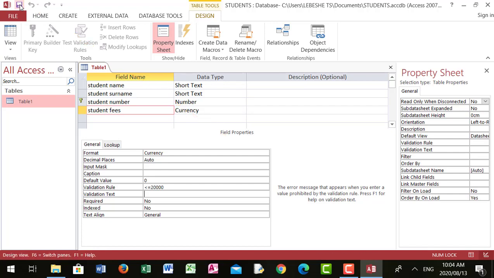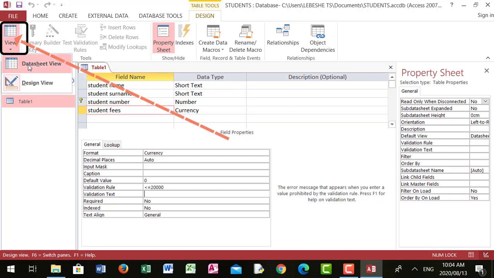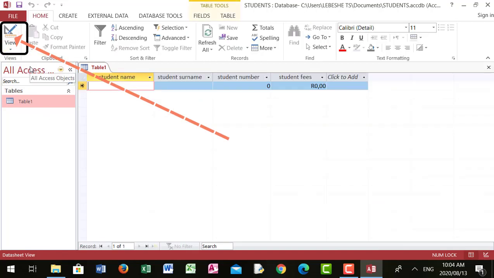I've saved. Now I'm going to change the view to datasheet. I'm now on datasheet view. I'm going to capture the records. Let me start with one person and show you how to capture the records. When you capture the record, you capture the record of that person in full.